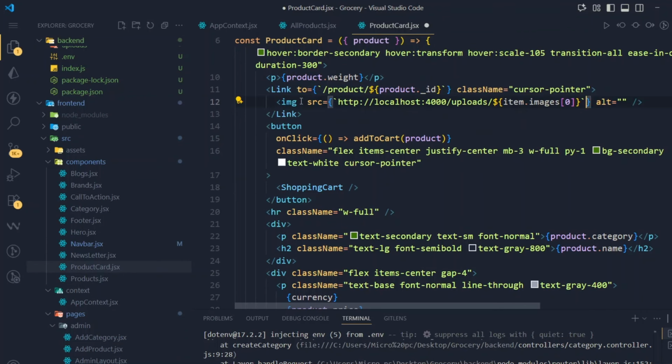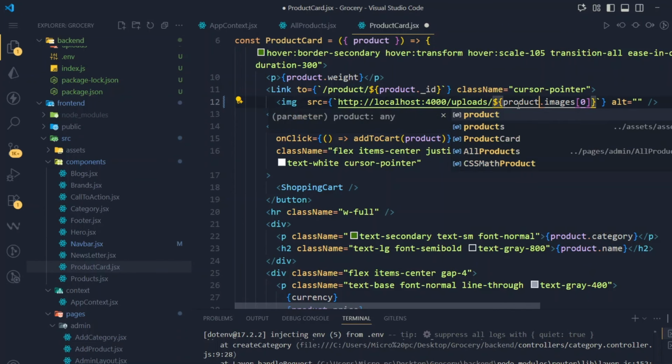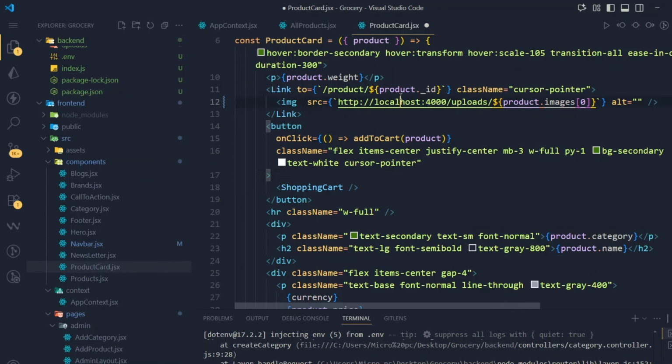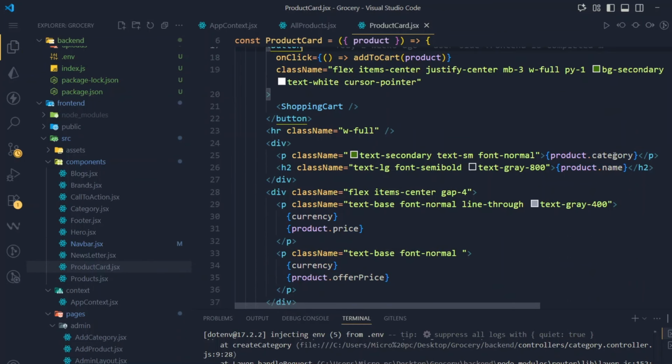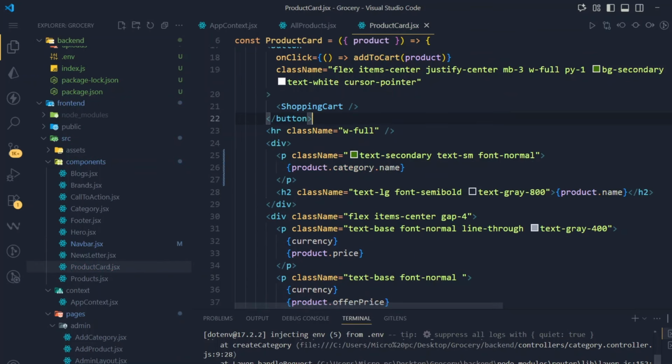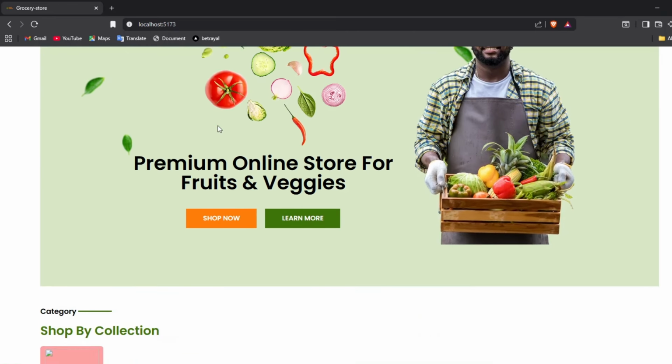I will just do it like this, and here we will use product.images because our object name is product. Okay, product.images of 0 index, and here you can see we have product.category, but we need to show product.category.name, like this. Now it will be perfect. So here now you can see the problem is gone, the error is gone.